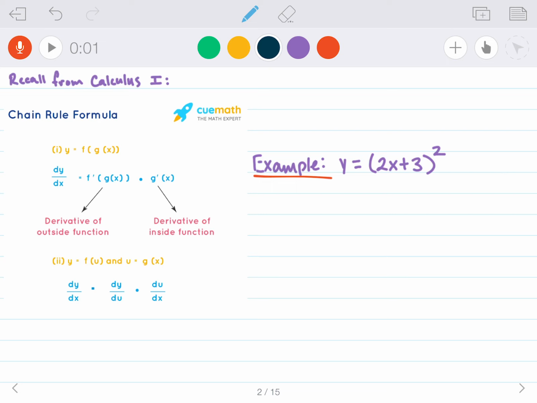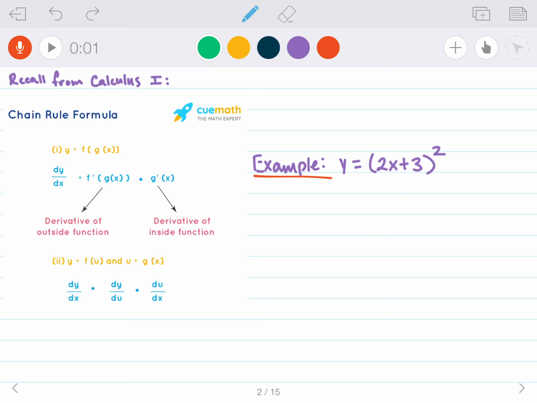So this is how we did it. First of all, we had this composite function, so we had a function g of x as an input for f, and the way that we did the chain rule was we took the derivative of the outside function, leaving g in there while we did it, and then we multiplied by the derivative of the inside function.